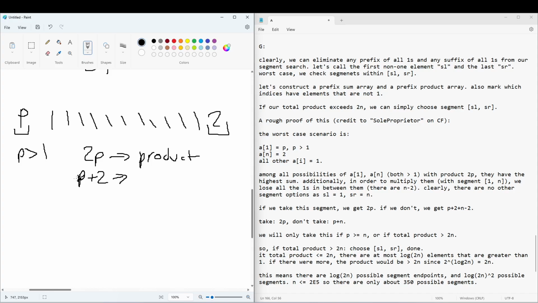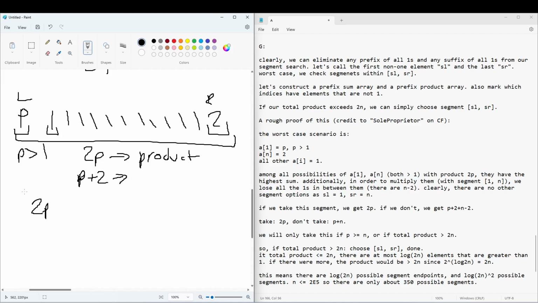So if we were to multiply them, we would get 2p as our answer, because we would lose all of these ones when we multiply if we take this as our segment. And no matter what the array is, we can always choose not to multiply at all by just taking a segment on any single number, because then the number doesn't get changed.